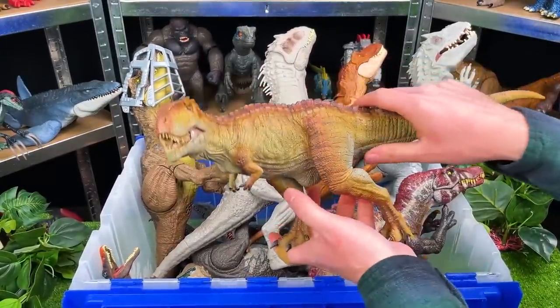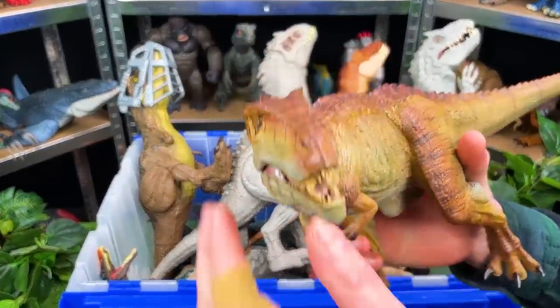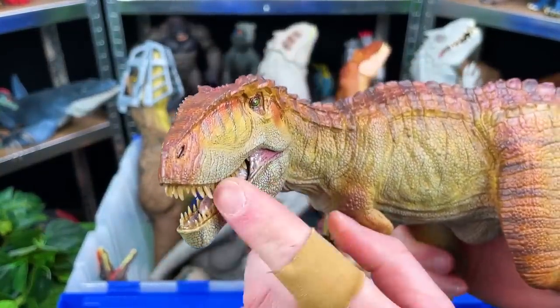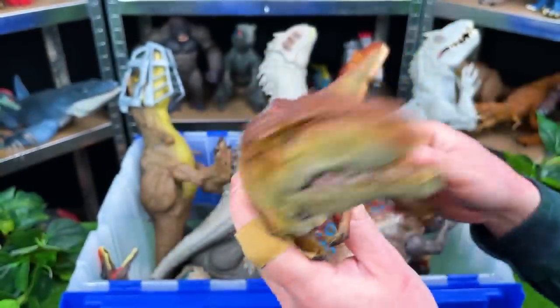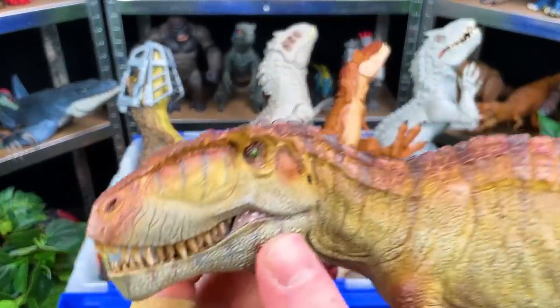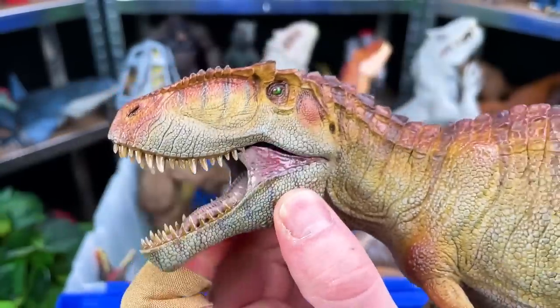Up next, we've got another Giganotosaurus. This is a smaller figure, but look at the detail to the teeth and all over its body. This is a super realistic model. And I love those green eyes, too. That is so cool.